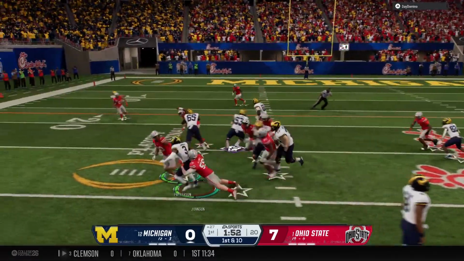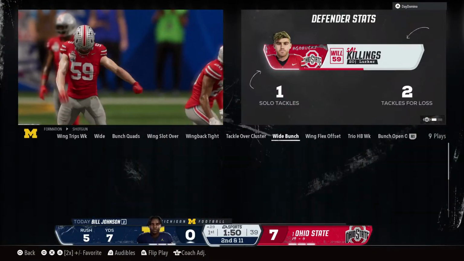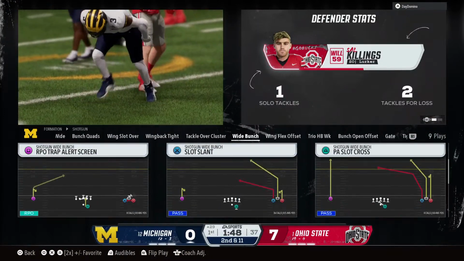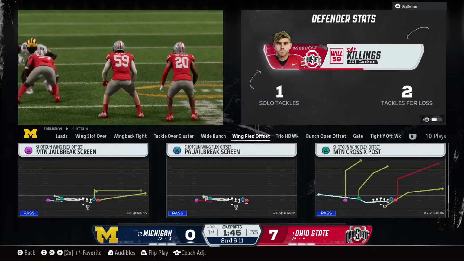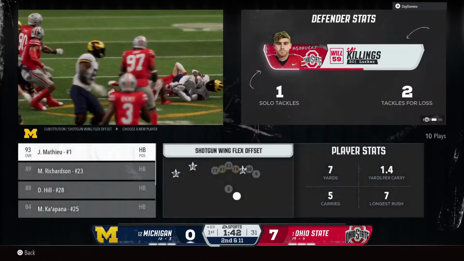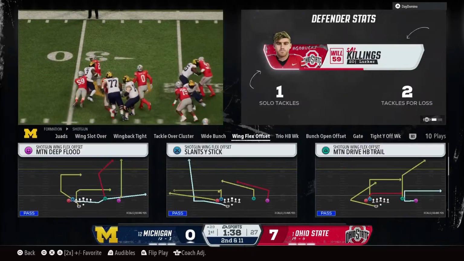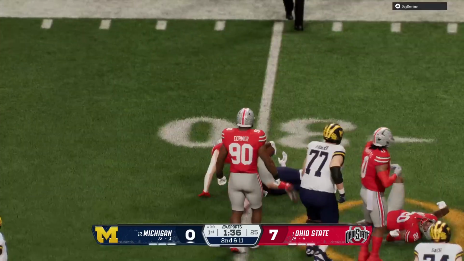They'll hand it off. They'll stop him behind the line for a loss of 1. I mean, Chris, you have to admire this offense. They continue to try to sprinkle in the run game, even though it's not been able to really get established. But they're not just becoming one-dimensional. You got to respect that, and hopefully at some point it'll pay off.